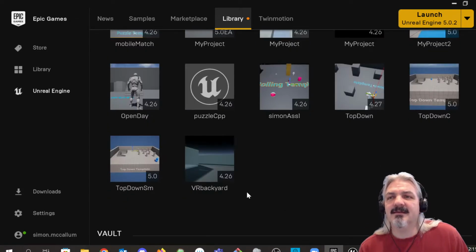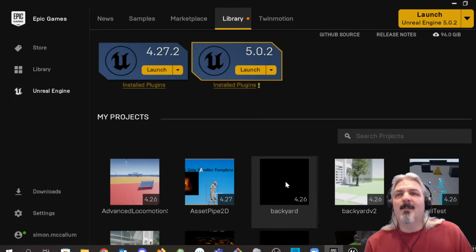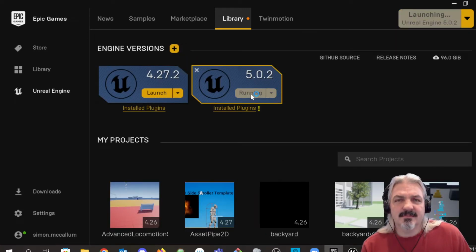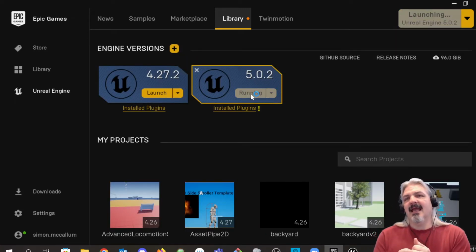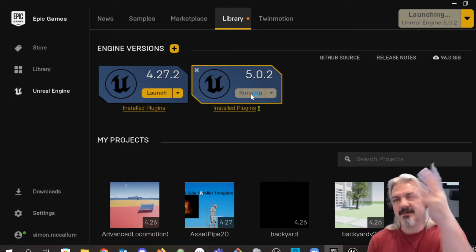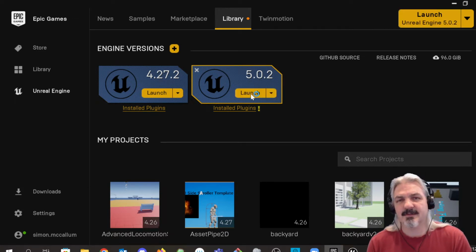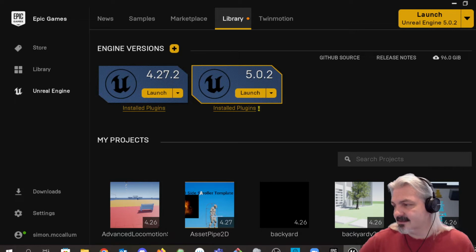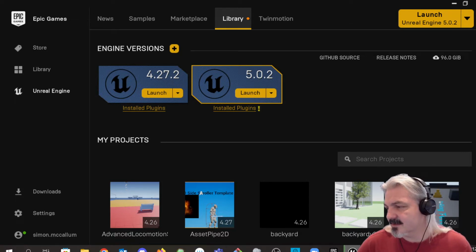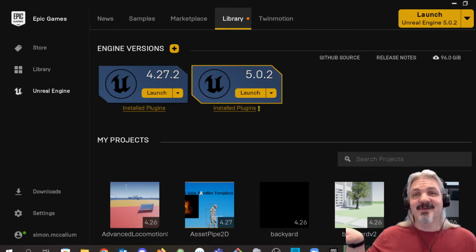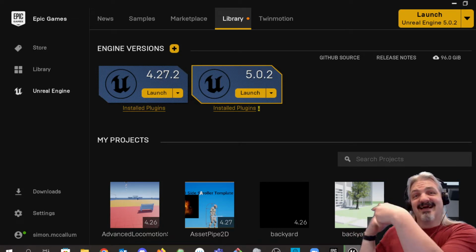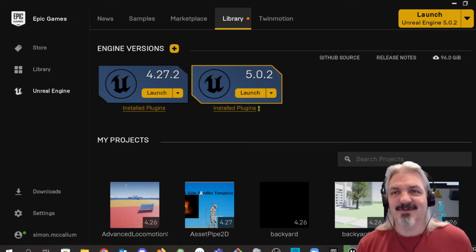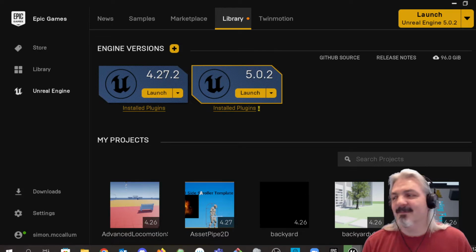So I'll start with a launch in here. And I'll launch it because although I've got a bunch of projects and I've been working on projects, I thought I'd just quickly go through one of those core ways of doing development, which is to launch your Unreal project. It's actually opening up on my screen down there because I've got my multi-screen setup, but I'll move it up here when we're done.